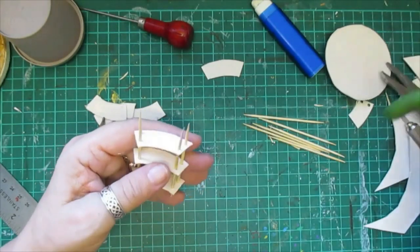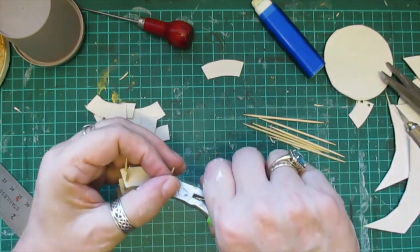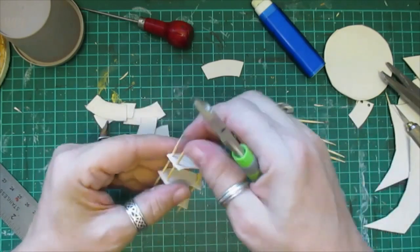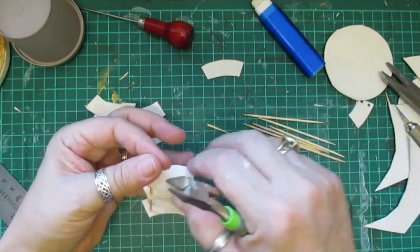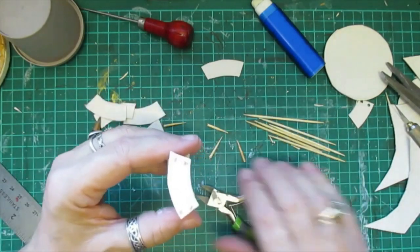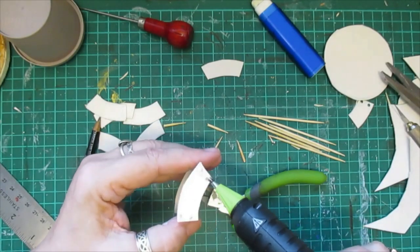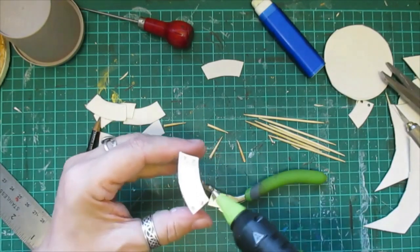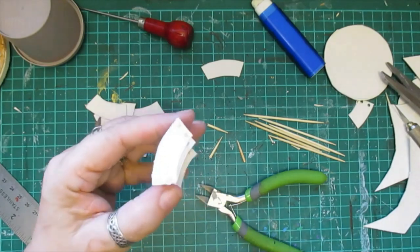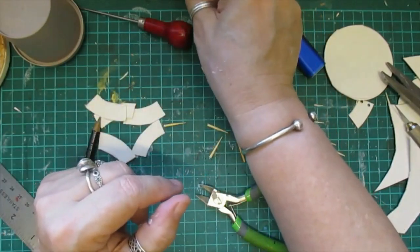Right, where's my clippers? I'll sort it all out once I've got this done. This is a little bit smaller. Yeah, I'll glue them all in and sort them all when I've done that.